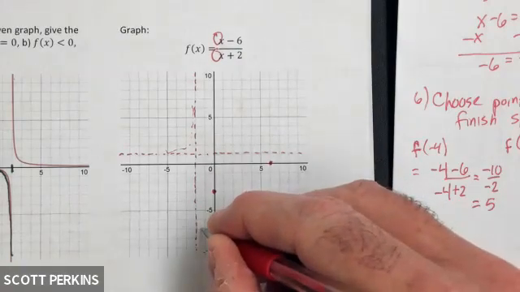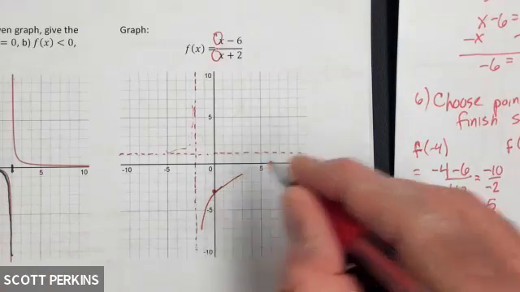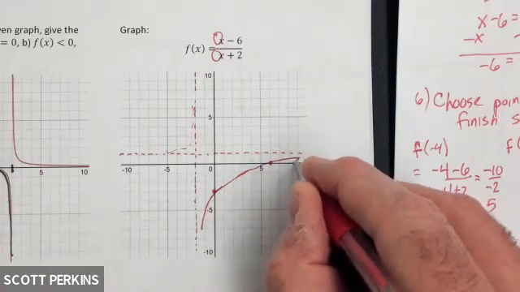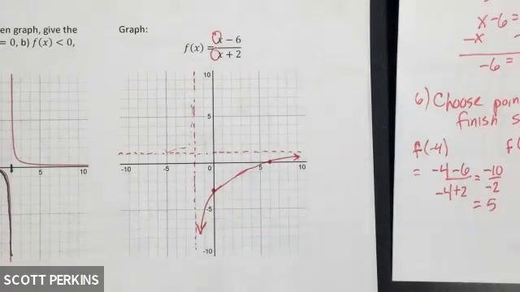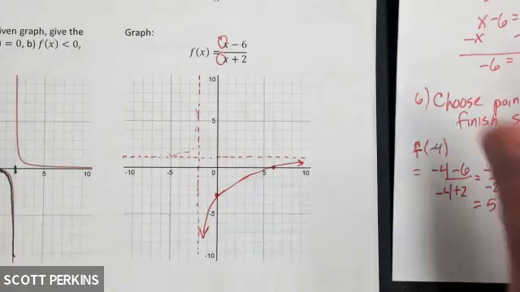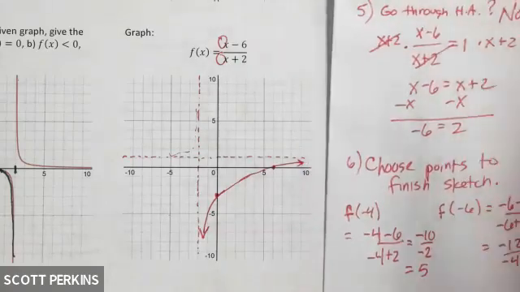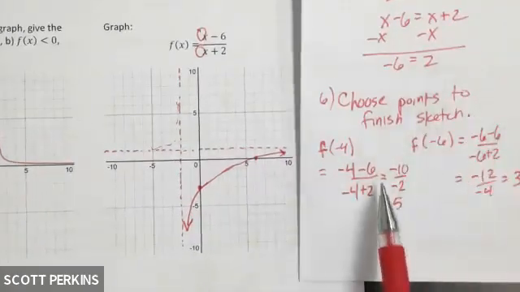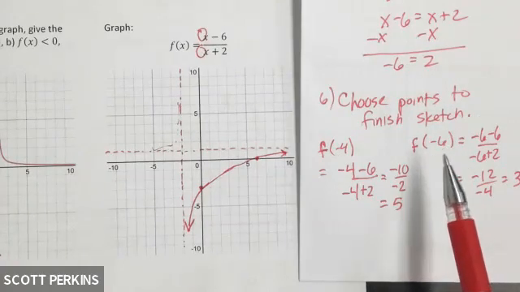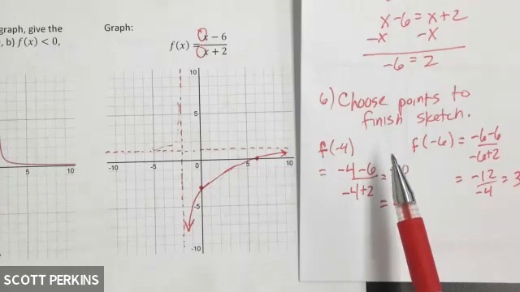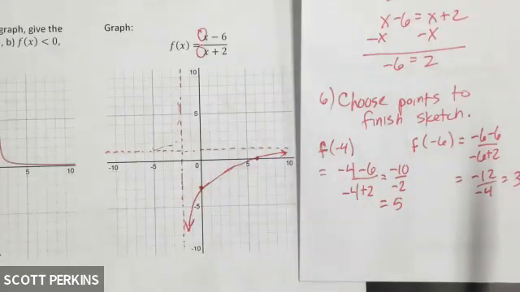but I'm pretty content. So I'm just going to go ahead and connect these dots with a nice curve that gets closer and closer to my asymptotes, because asymptotes define the behavior of a rational function. And then what I did is I picked the x value -4, and I picked the x value -6. I have no real secret reason. The only reason I picked even numbers was so that it would divide out and I wouldn't get a decimal. That's the only thing going on in my brain, but it wouldn't have been bad if you got a decimal. So it's not a big deal either way.